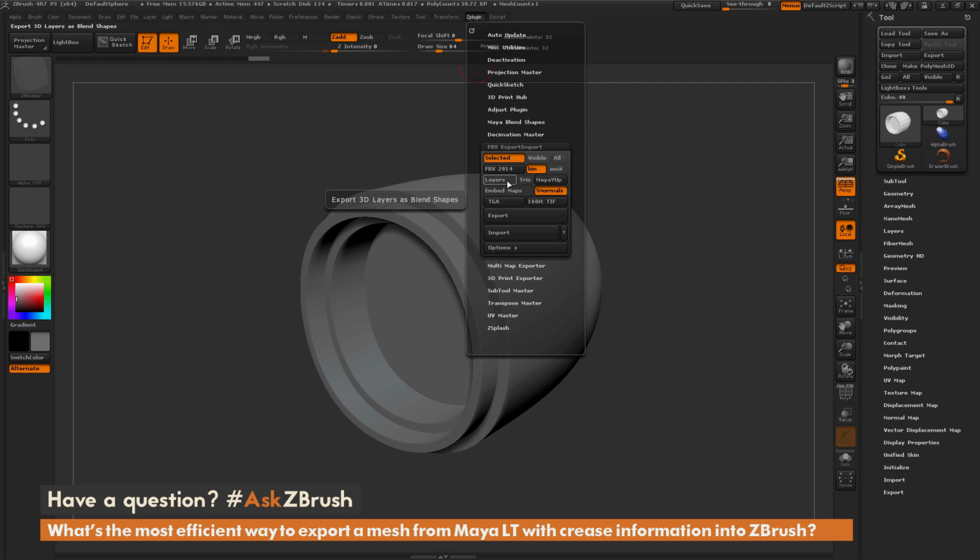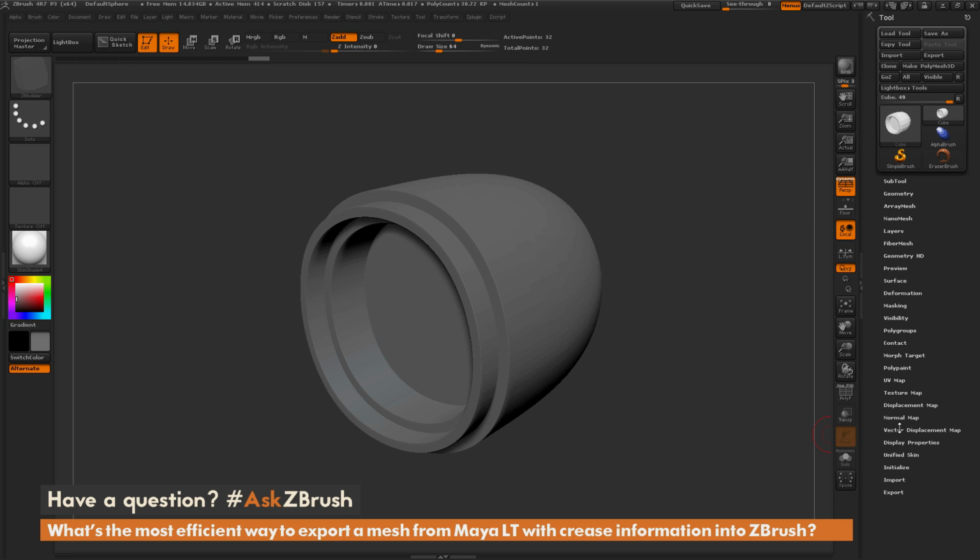We can convert all of our layers to blend shapes. So when that goes into Maya, automatically we'll have our blend shapes ready to go. You can export the model to be all triangles. You can even embed your displacement, normal, and texture map. So whatever is on display in either one of these three menus here will actually be put in the FBX file. And then when you open that in your other application, it'll all load there, everything set to go.